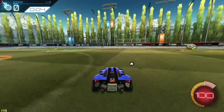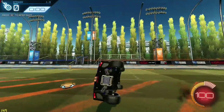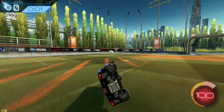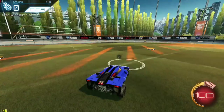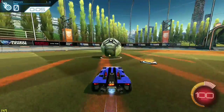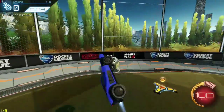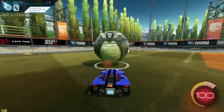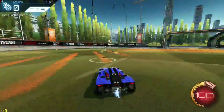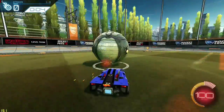That's how you do that pinch. It's pretty much about how you do the spin. I use X because that's the air roll I use — I only use air roll right for stalling for the most part. You just turn your car directly sideways, like if you were to land on the side of your car. Then you want the front left corner — for the left wall that's where you want to hit the ball. You want to hit it with the front left corner of your car, and if you flip at the right time it should go in like it just did.